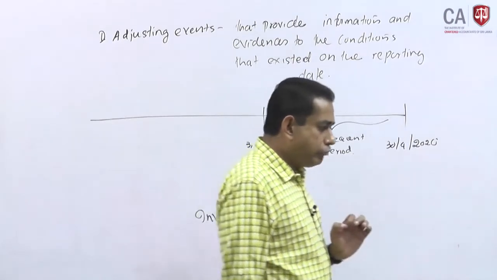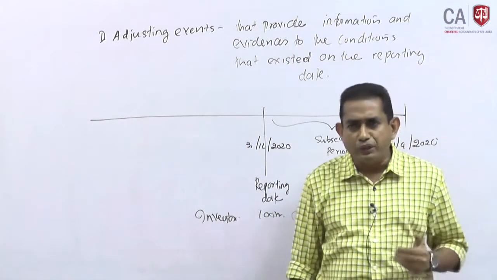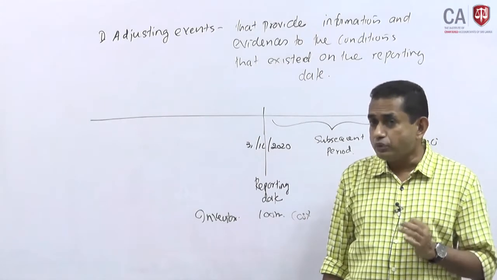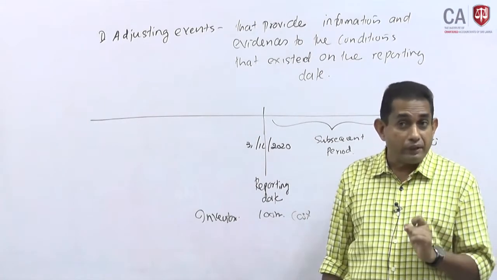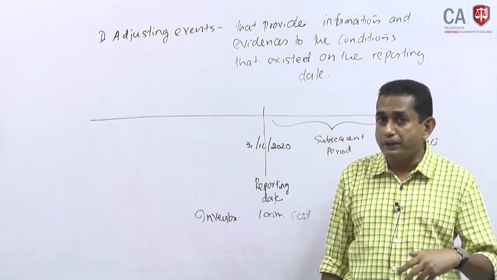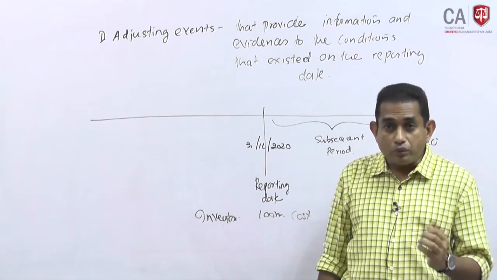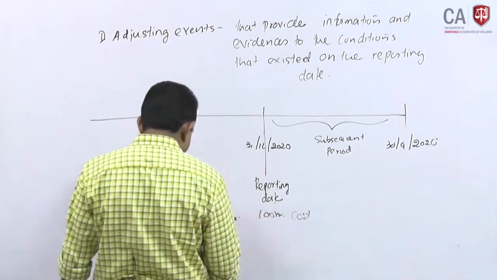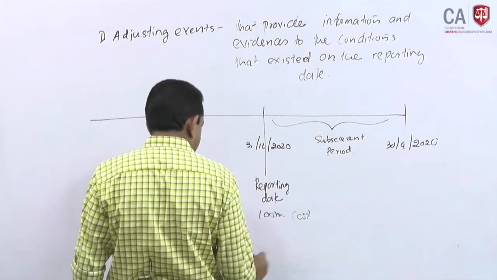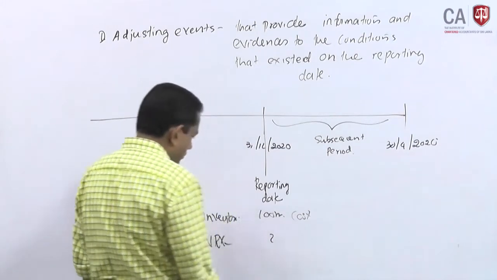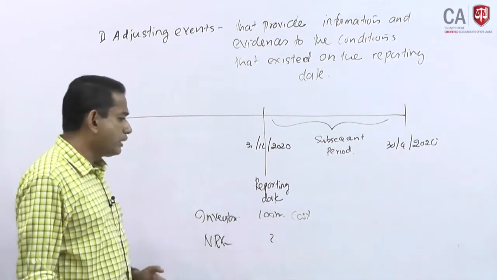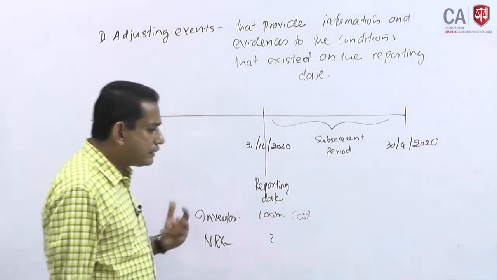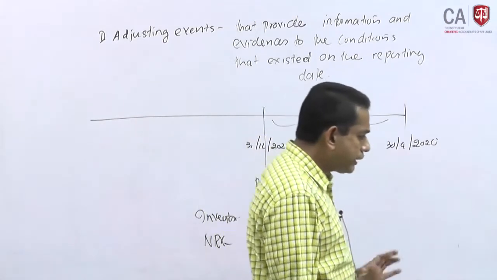And in valuing inventories on the reporting date, you need to make use of LKAS 2. What does LKAS 2 say? Inventories are measured on the reporting date at the lower of cost and NRV. NRV was questionable on the reporting date. And sometimes to decide NRV, you can't get the right information on the reporting date.